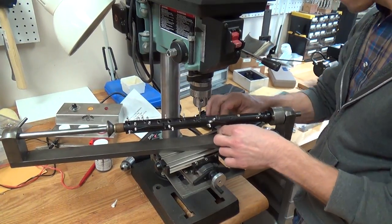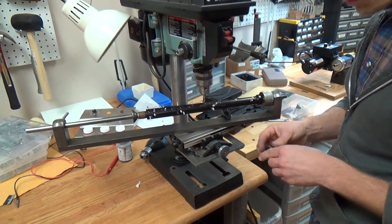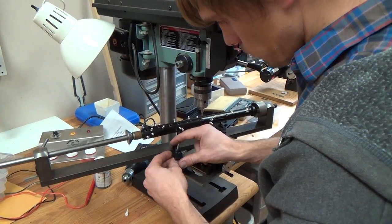I'm Eric. I'm a repair technician at Midwest Musical Imports. I spend most of my time with oboes and bassoons, but also work with single reeds as well.